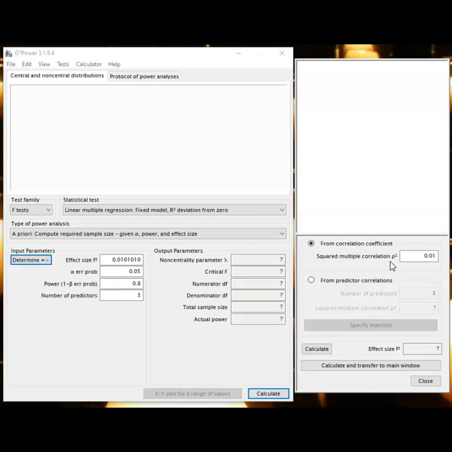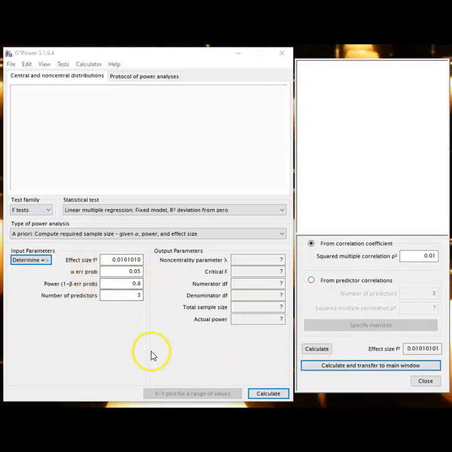Now if you multiply 0.1 times 0.1, or raise that to the square, the value that you get is 0.01, which is the value that I have here. Once I do that, I can calculate my effect size, which is this value that you see here, and I can just transfer that value to the main window, which is what I did earlier.